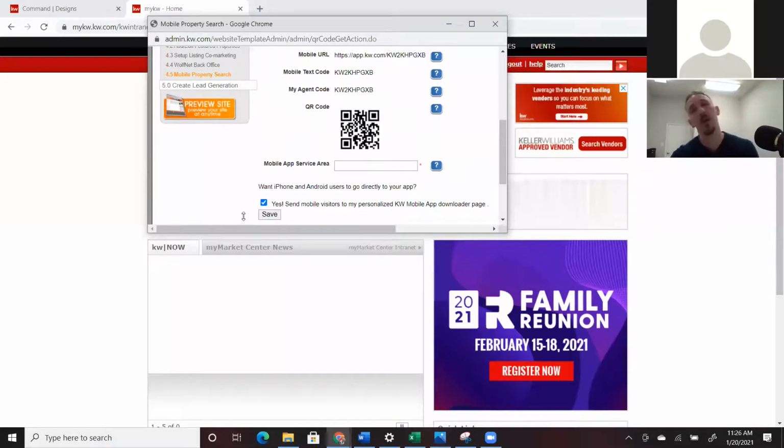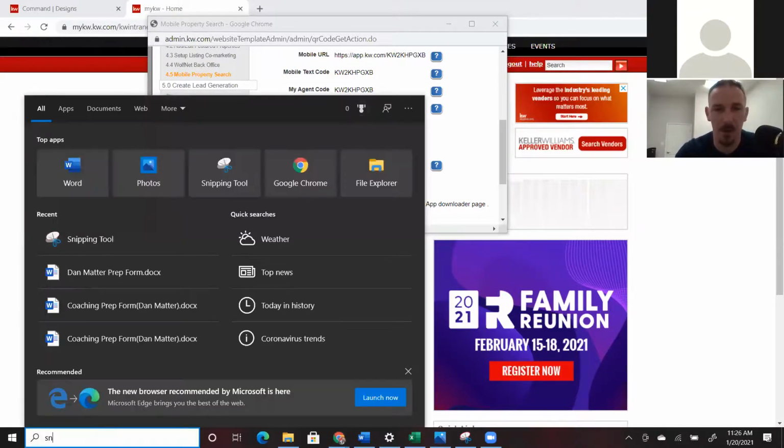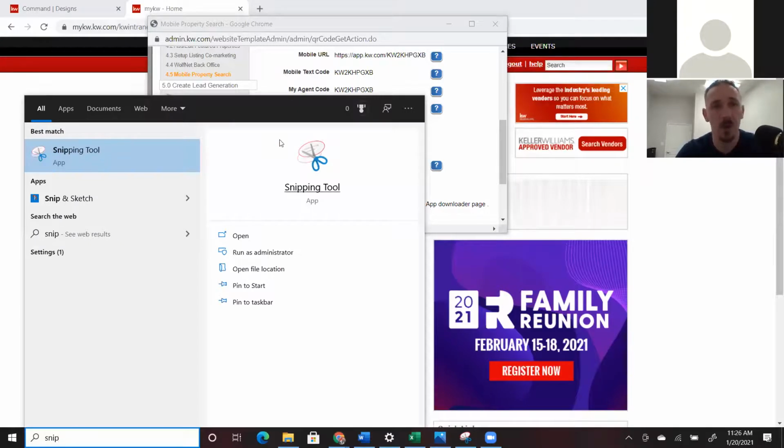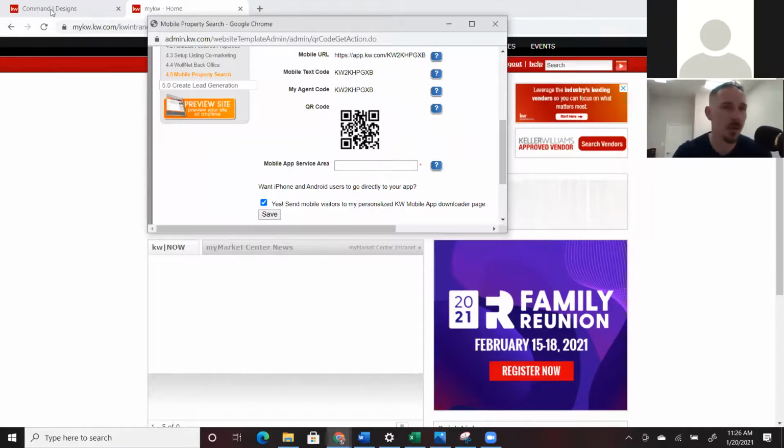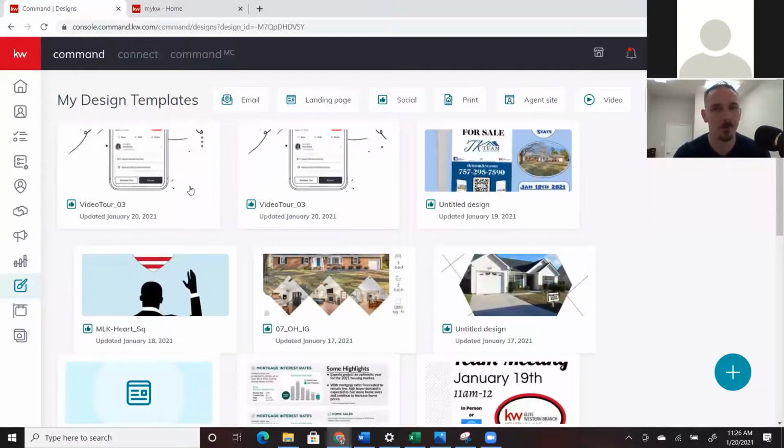If you're on Apple, I'm not sure if Apple automatically has this installed, but most PCs have the snip tool. So I just go down here and search for the snip tool. When you pull that up, you just hit new, snip out the part of the image that you want to save, and then save this as an image. And then you'll download that here in your brand assets. But other than that, that's what we wanted to focus on today.